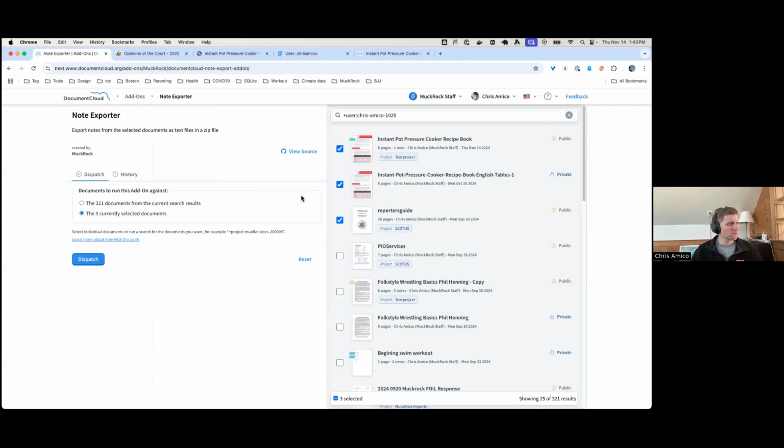I think Dylan wrote this one, didn't he? Yeah. So our colleague Dylan, who's on our editorial team, he's used this to just grab all of his notes out of a document and dump them into a file. It's really useful.